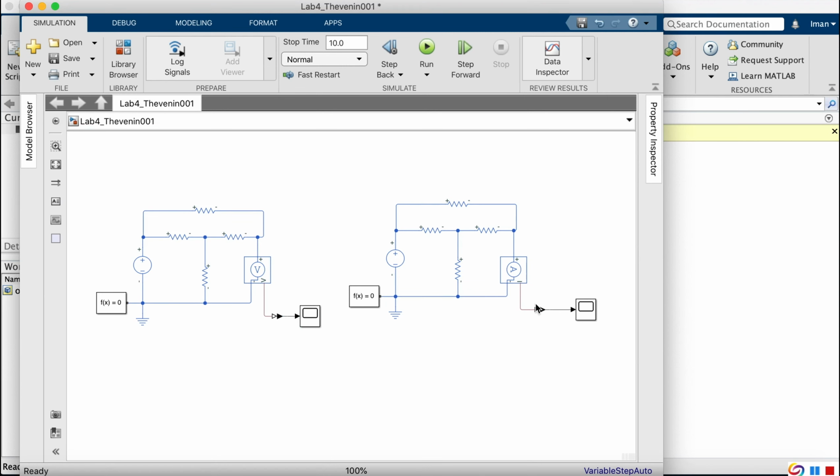Okay, so this is going to give me the open circuit voltage here, and this is going to give me the short circuit current.